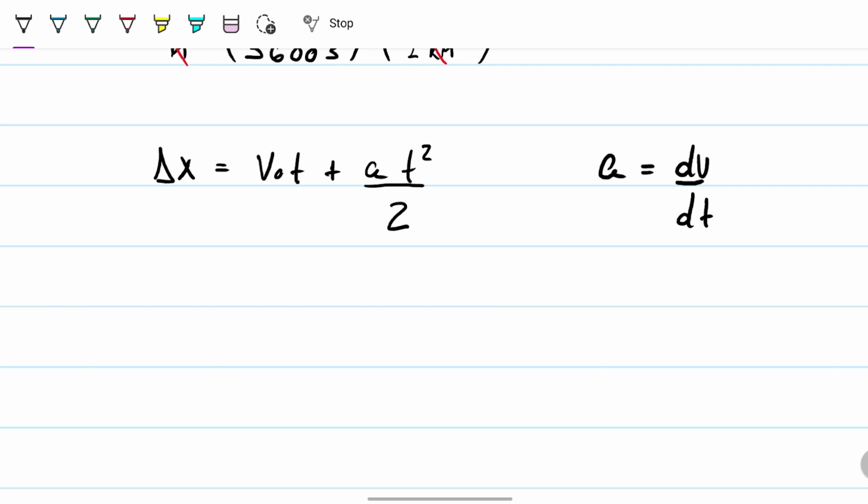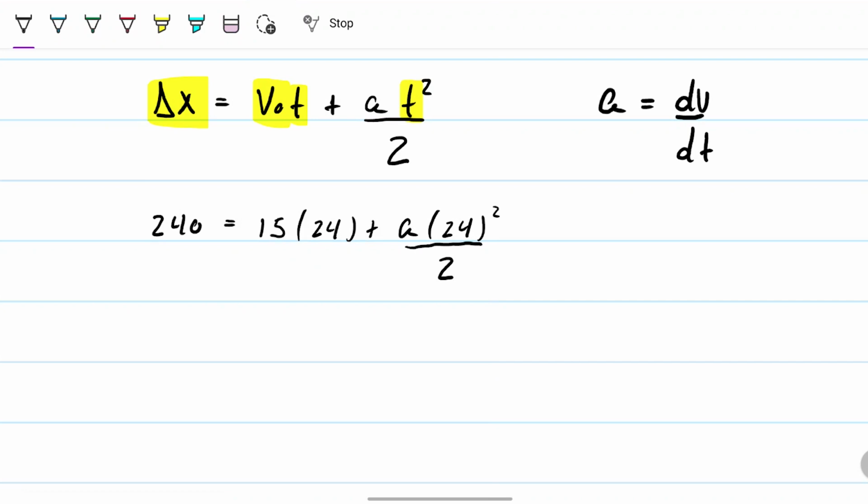And really what we're looking for here is, okay, when this guy is 240 meters, that's the delta I'm looking for, and this guy is 24 seconds, knowing that this guy has an initial velocity of 15 meters per second, what will be the acceleration for all this to come together, right? So very straightforward. I have 240 meters, then I need to travel with an initial velocity of 15 meters per second in 24 seconds, plus the acceleration times 24 squared over 2. So note the only unknown here really is the acceleration. No tricks, no problem, right?